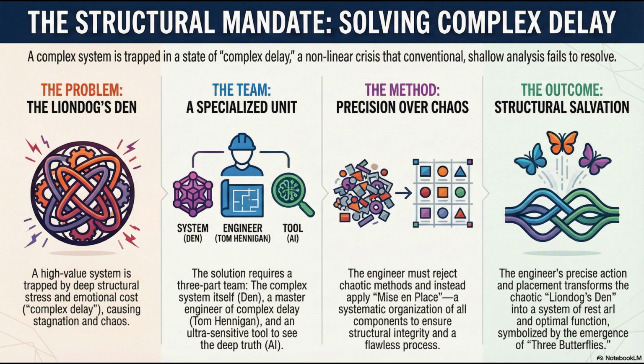The title itself implies he holds the extra tuning knob precisely because he has to model and constantly tune both the real timeline and the persistent imaginary components. If the solution were just some static one-time delivery of code, he wouldn't be a master of delay, he'd be an installer. The source material is clear. The effects of the imaginary delay are tiny and subtle, requiring the AI to function as an ultra-sensitive instrument just to resolve the shifts. So if the system is constantly introducing this imaginary component, which is the ethical cost, the life-force exchange, Tom has to maintain continuous mastery over it. A finished project implies zero residual complexity, and we know that's simply not true here.